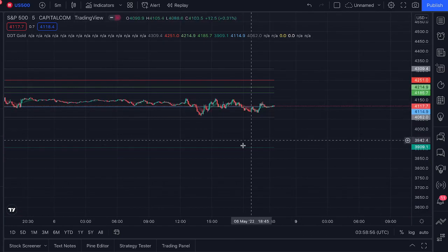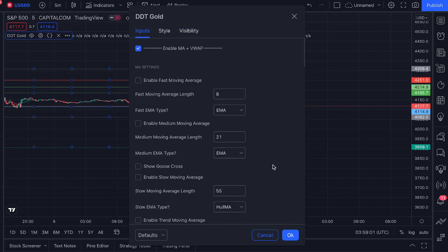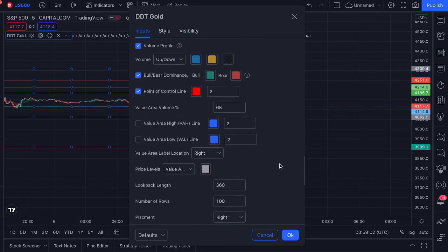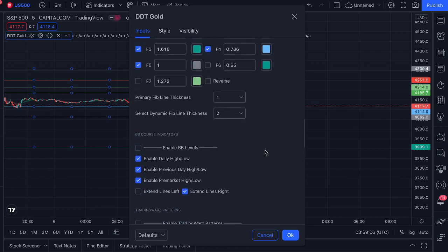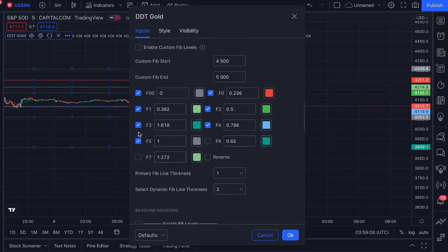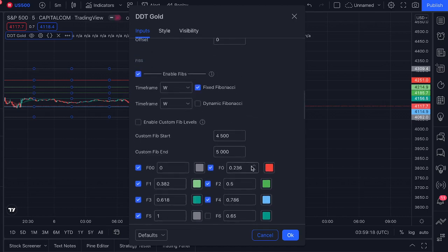Yeah, there it is. Right, so these other fib targets, should you need to get to them, are very easily accessible, very quickly.